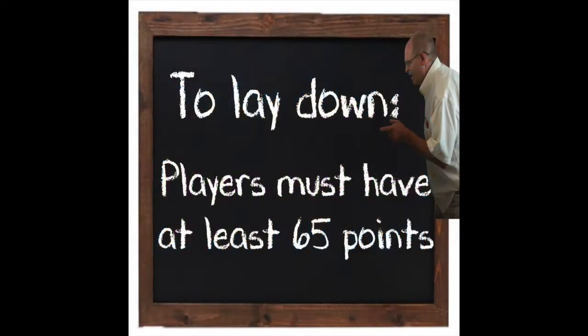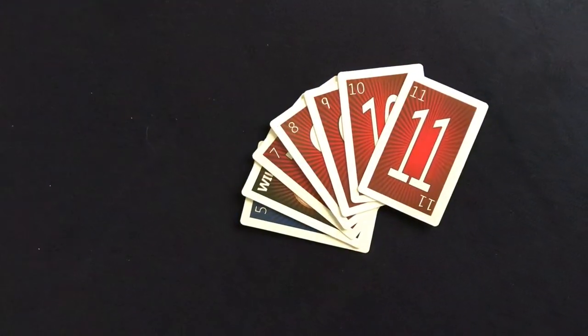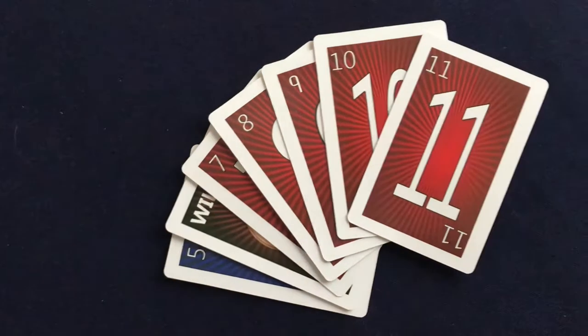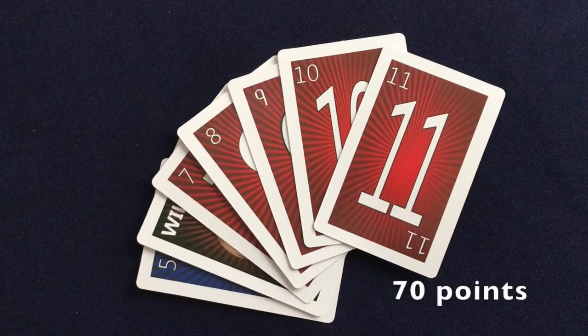In order to lay down, a player must add the point value of all the cards he wants to lay down, and it must total at least 65 points. A player may lay down any combination of runs and sets to accomplish this. For example, he may have 1 run of number 5, wild card, number 7, number 8, number 9, number 10, and number 11, which would total 70 points.